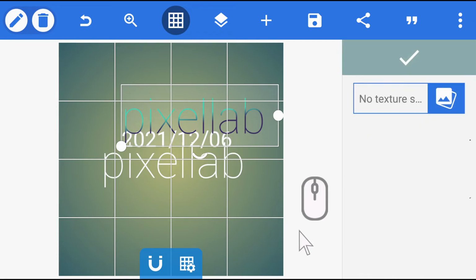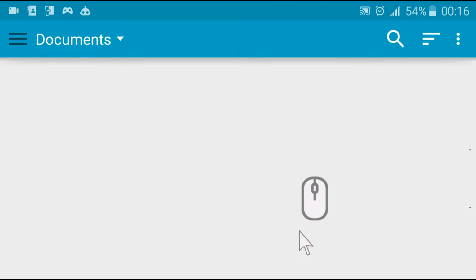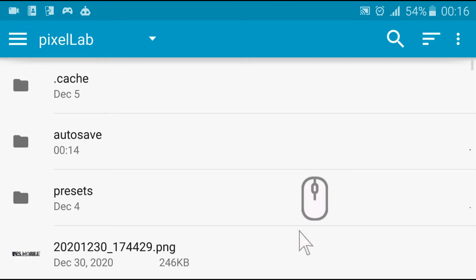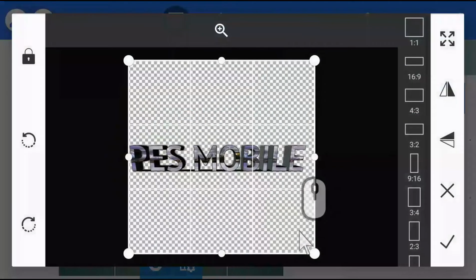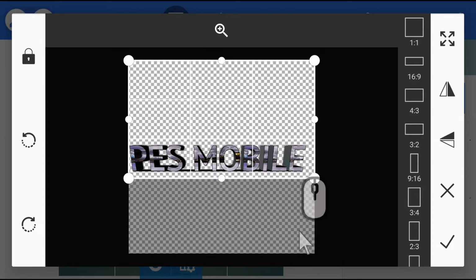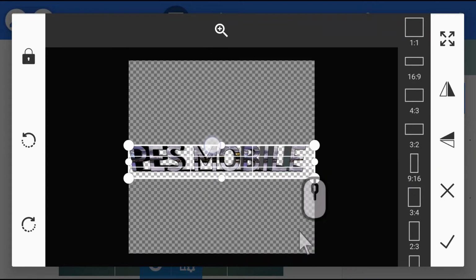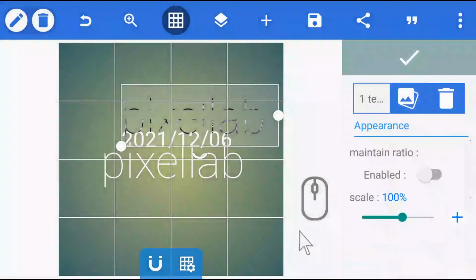And so texture is when you want to put in a texture. I can go ahead and take a text, maybe an image, and make my text look like that image. For example, I have mobile PS mobile here that I created last time, and I'm going to click on this. And if you see, my Pixellab has changed, and if I do scaling, it's going to scale.